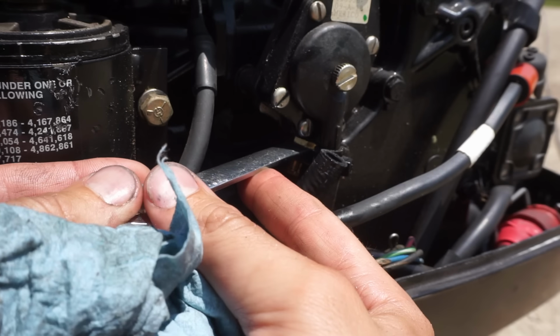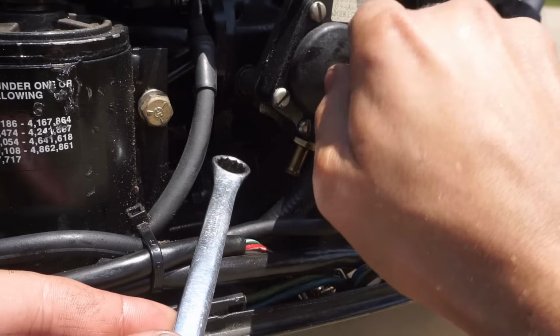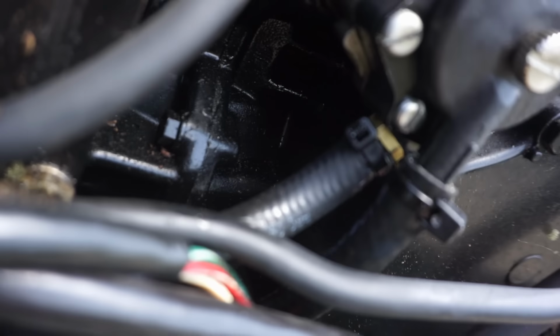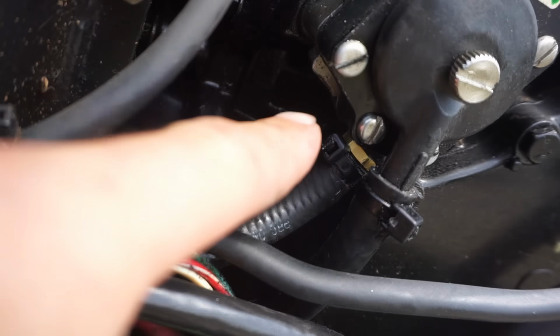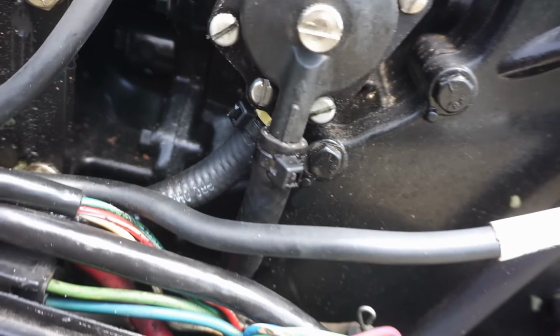I don't know if it just rattled loose or what. This is pretty loose in there too. All right, we got the new gas line on right there. Doesn't appear to be leaking. We tighten up that fitting right there, and it doesn't look like it's leaking yet.